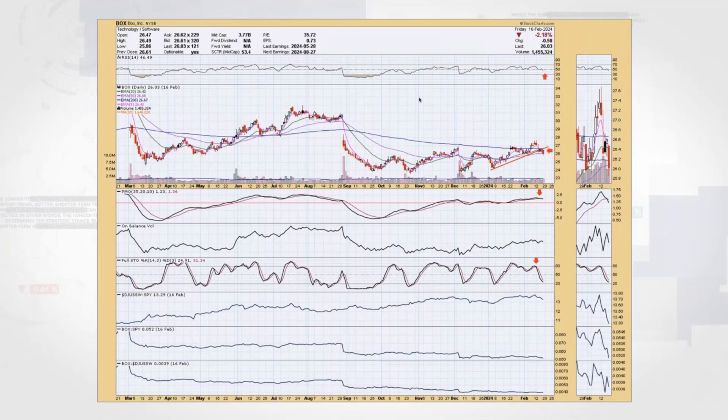Here's another example with quite a few attention flags. First, stochastics drop below 80. Then the PMO tops and gives a crossover sell signal. RSI moves below 50. There's a breakdown of a short-term rising trend and also a double top chart pattern here. Plenty of signs on this chart that it's probably time to sell. Back here there was also a PMO crossover sell signal with stochastics dropping below 80 — we didn't get much of a decline there, but the PMO continued to decline, and then we got this gap-down move.